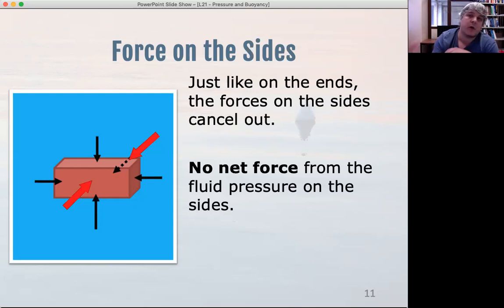That makes sense, because if you hold an object underwater, regardless of whether it sinks or floats, which is what we're going to talk about in a moment, it doesn't just flow sideways suddenly unless there's a current in the ocean. Assuming you're in a smooth, stationary pool of water, you let it go, it will either sink downwards or float upwards. It will not go sideways. The only reason it will go sideways is if there is some kind of current or fluid flow causing it to move, which would then be a net force.